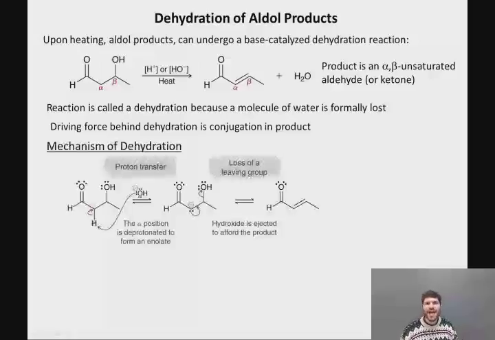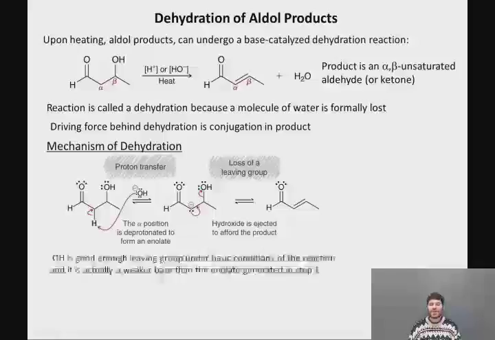Okay, so the mechanism of dehydration, the first step is a proton transfer step, where we use the OH minus that's present in the reaction flask to remove the alpha hydrogen, the hydrogen attached to the alpha carbon to the carbonyl, to form an enolate. This should not come as a great surprise to you. We have seen alpha hydrogens being removed to form enolates throughout this unit. But then the second step is that the electrons that are left behind on that carbon go to form a carbon-carbon pi bond, and at the same time kick out OH minus as a leaving group to give the product.